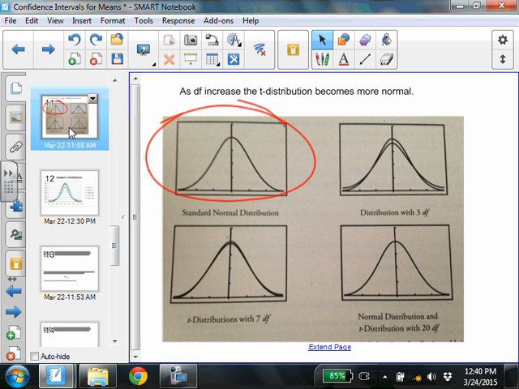Okay, so you can see this is a normal distribution, but then the one underneath it, the bottom line in this second picture, the one on the bottom right there, is the t distribution with 3 degrees of freedom. The one down here on the bottom left is the t distribution with 7 degrees of freedom. How does it compare to the normal distribution? It's getting pretty close, yeah. And then what about the t distribution down here with 20 degrees of freedom? Yeah, it's pretty much gone back to being the same, right?